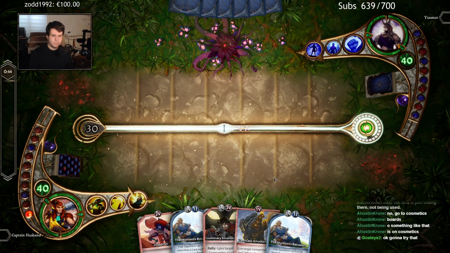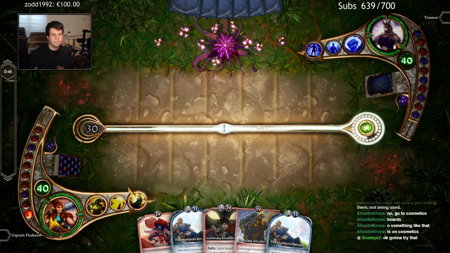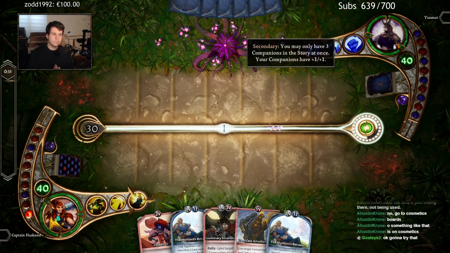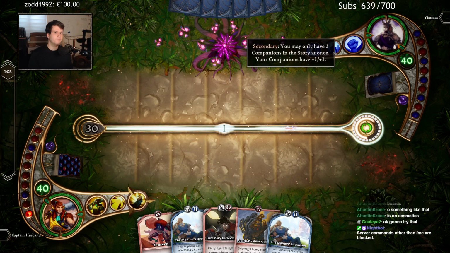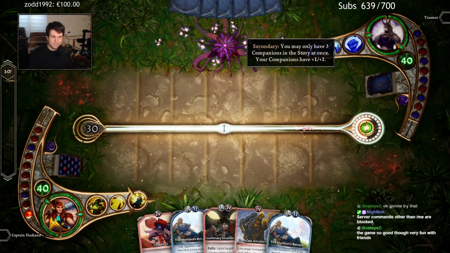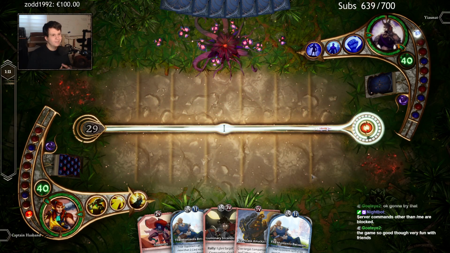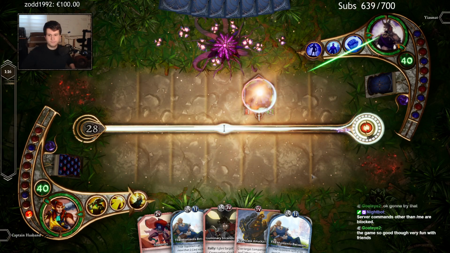Pride Monger tends to be a little slower because she is forced to play less companions. She can't just flood the board endlessly. In case you don't know what Pride Monger does, she has the secondary ability here that says you may only have 3 companions in the story at once. Your companions have +1/+1. This +1/+1 buff is very significant. But it also means you're limited in how many things you can actually have on the board, and as such, Pride Monger isn't usually just spamming the board with everything she got, right?